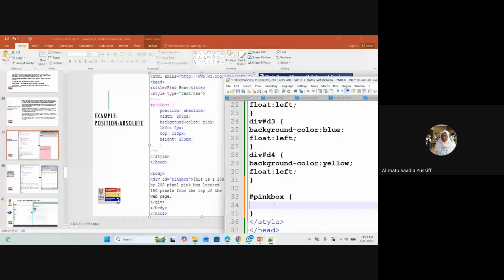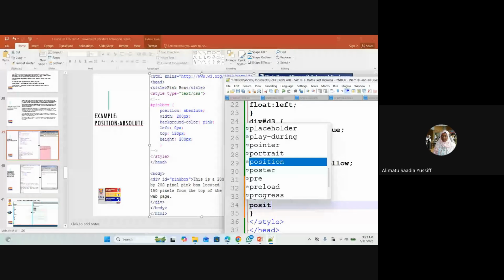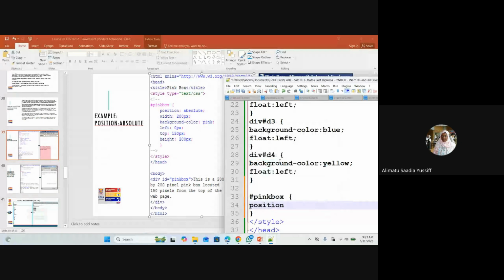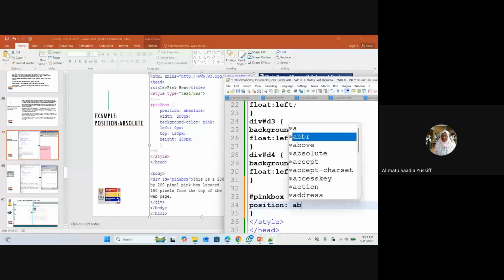So in between now, we're going to add position absolute.